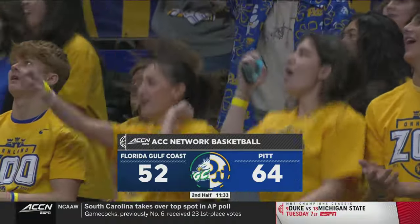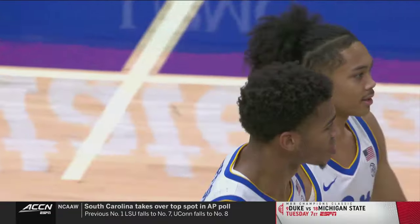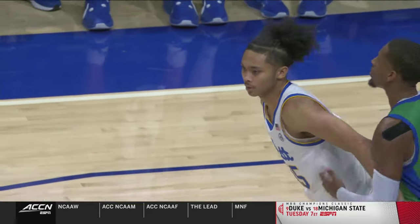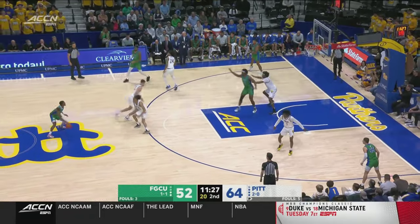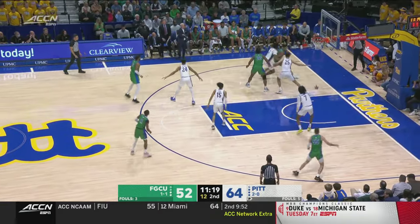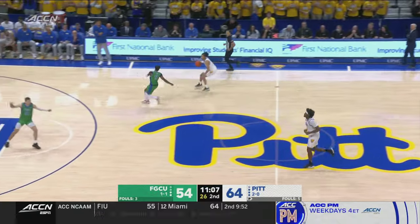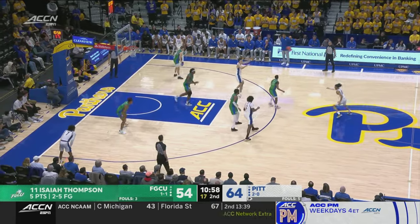Under 12 to go in this second half. It's been fun to watch these two rookies go tonight for the Panthers — Jalen Lowe has been really good. His first two games he played well in areas other than offensively, didn't shoot the ball well. No problem tonight — 12 points on five of eight shooting. The timeout now — Pat Chambers' team. If Isaiah Thompson back on the floor, this is another critical spot for Florida Gulf Coast. Kelman calling for the ball on the block. Under 10 on the clock, Thompson drives and got the runner — tough shot, and Isaiah Thompson's second half is going.